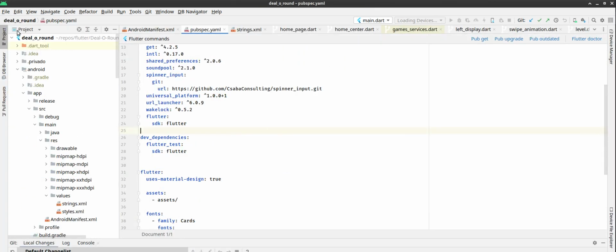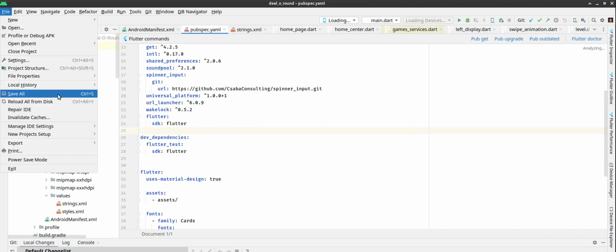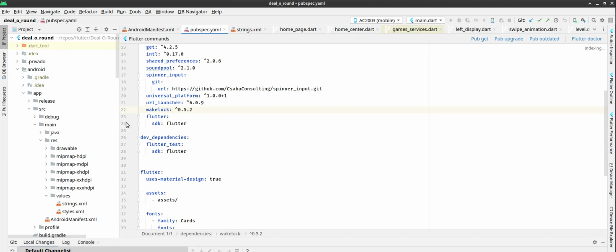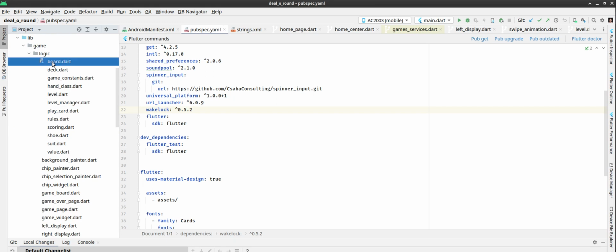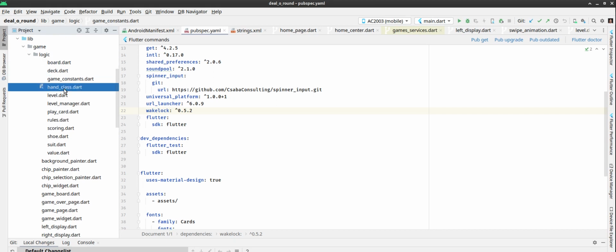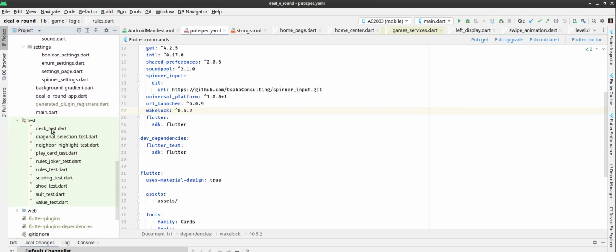I haven't tried any invalidate caches and restart yet. Okay, so this is another Dart Flutter project exhibiting the same symptoms. All of the other files, well, okay, in the test, oh, that's interesting.